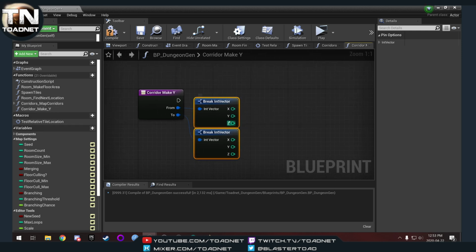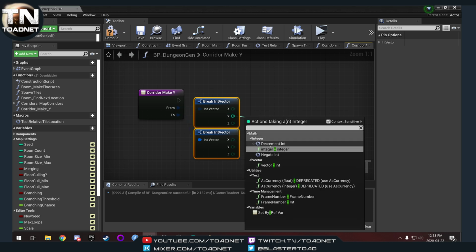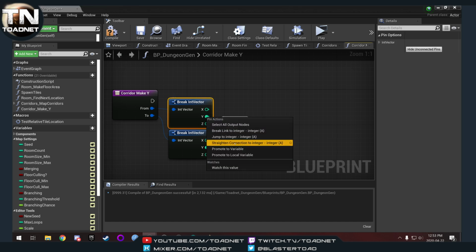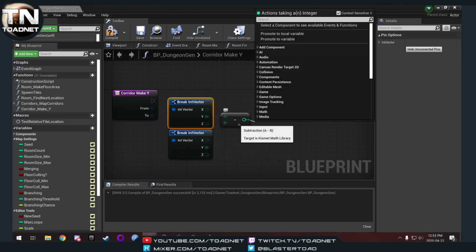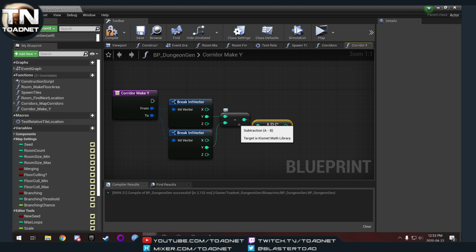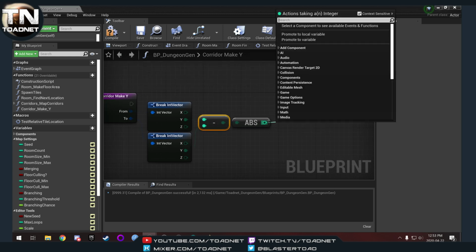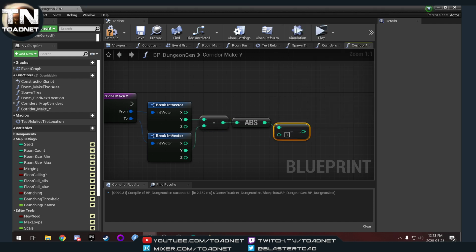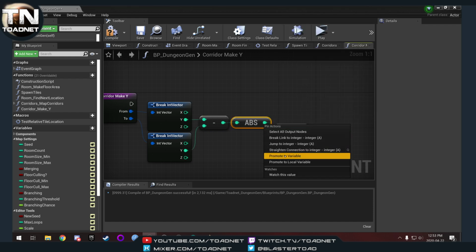And since this is Y, we want to negative minus those. Then we're going to do absolute, so it doesn't matter which one we plug in where, because it's always going to give us a positive value. Even if this returns negative, absolute will make it positive. We then want integer minus 1.